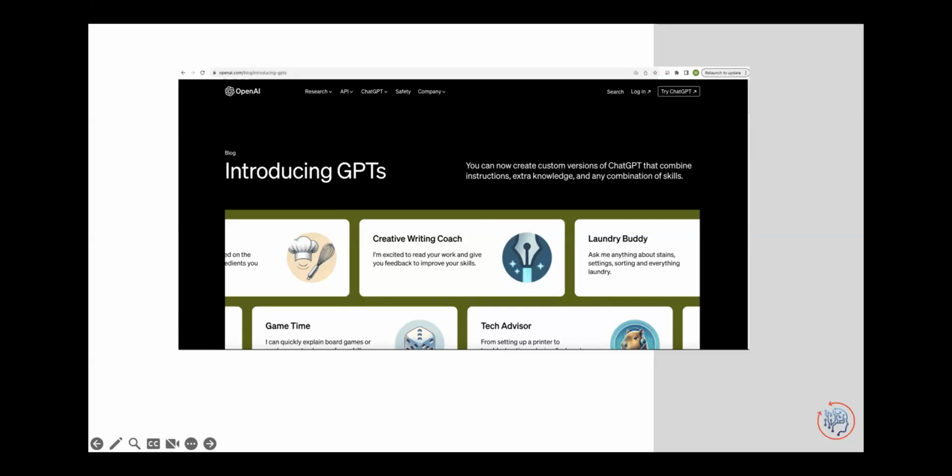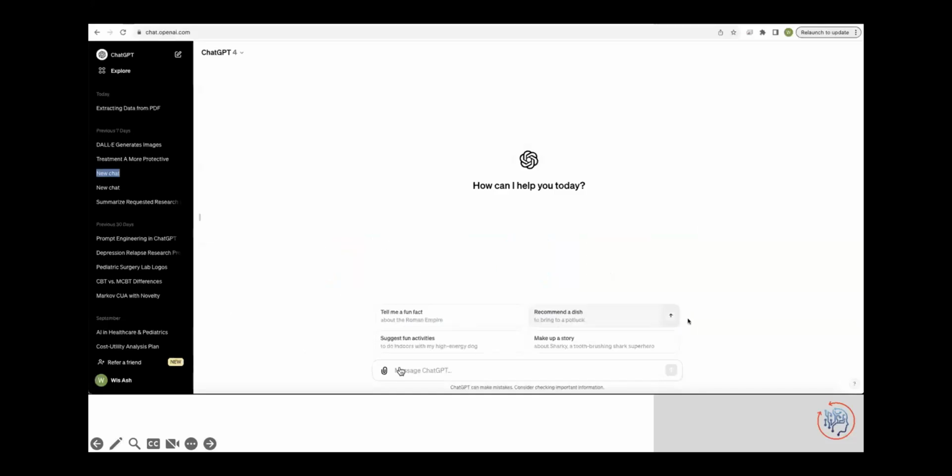And to make it even better, you do not need to have any coding experience whatsoever. All you need to do is follow simple steps that ChatGPT will provide you to build your own GPT. So I'm just going to show you how that works.